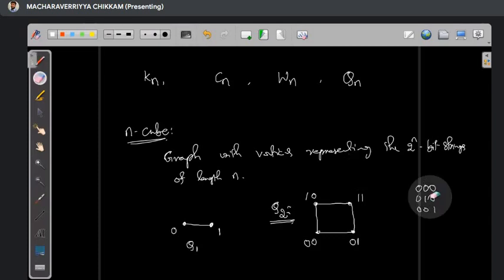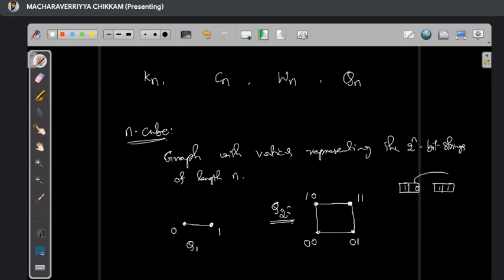And there is one more thing. Whenever we represent a graph like this, if the vertices are adjacent, then when you look at the bit strings, they must differ by one digit only. For example, you see these two are adjacent, right? That is 10 and 11.